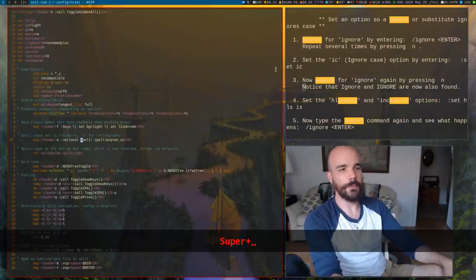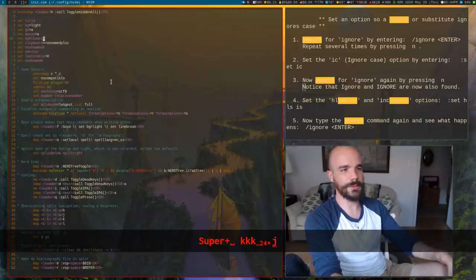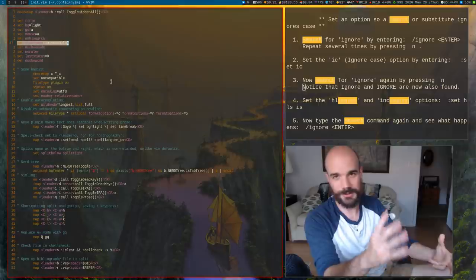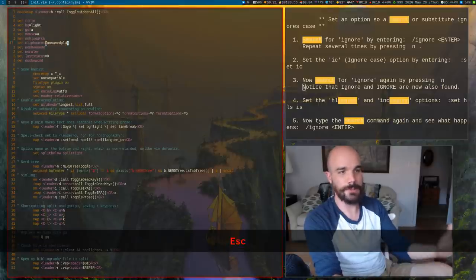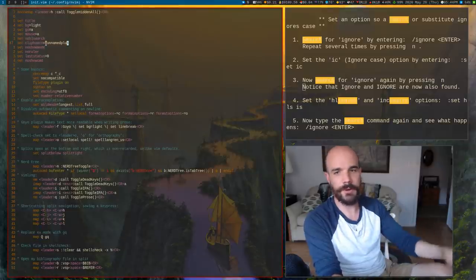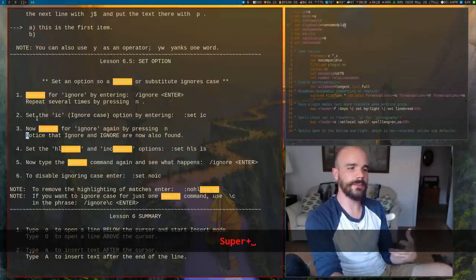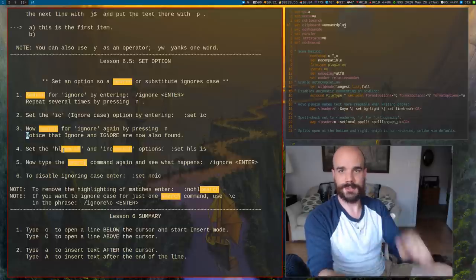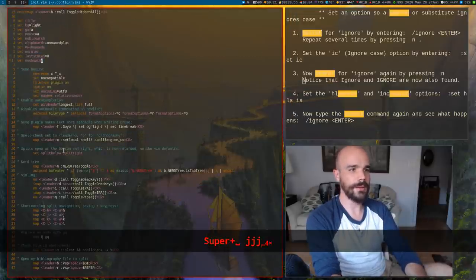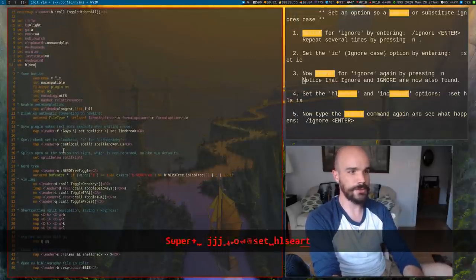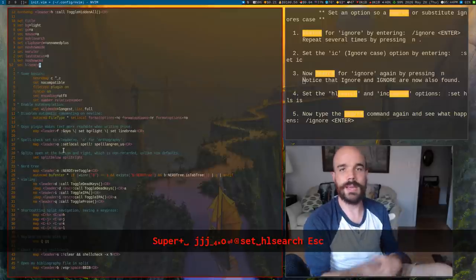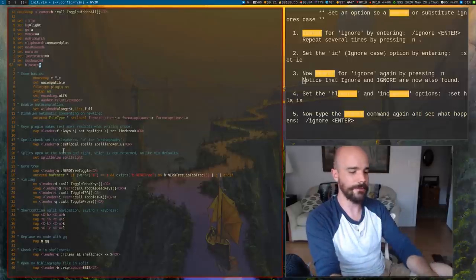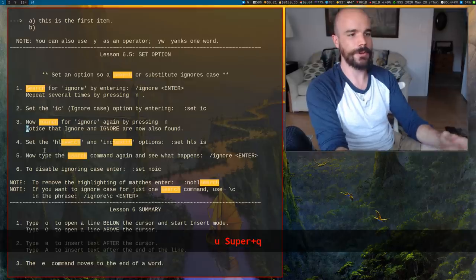Because as I mentioned, if you want, for example, the ability to copy and paste from your clipboard, you've got to use neovim or something like that, but you can just put this line in your vim config file. The same thing, if you like, for example, highlighted searches, I could just put set hlsearch in my vimrc, and whenever I open Vim, that command will automatically have run. So it's very, very nice.